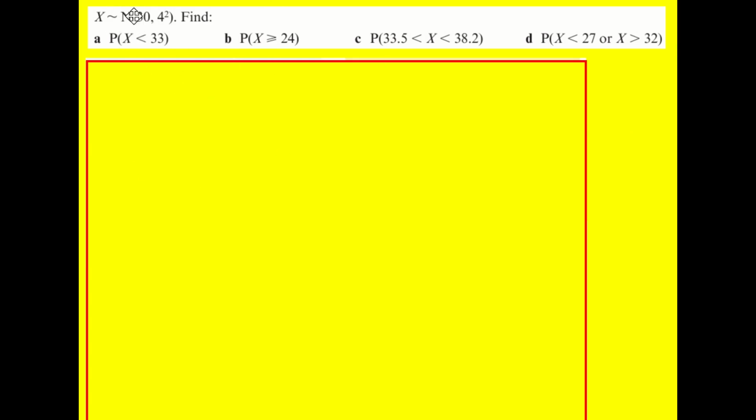So here's an example. X follows a normal distribution with mean of 30 and variance of 4 squared. So I'm just going to write that down. Mu is equal to 30, because if you remember in your ClassWiz calculator, it's actually the standard deviation that we put in. It's written as 4 squared here, so it's a bit of a reminder, but if it's written 16, we'd have to remember to square root it. So remember to do this.